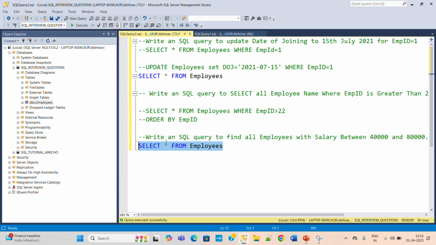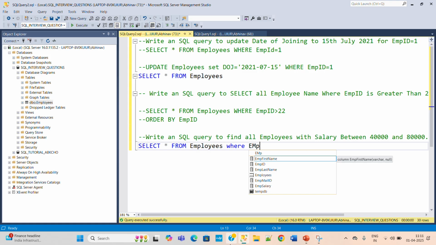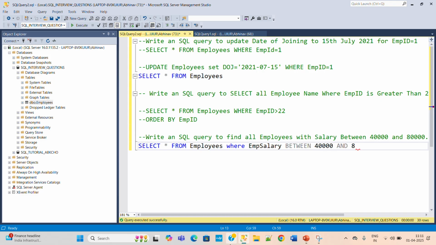Simply use the between operator: select star from employees where EMP salary between 40,000 and 80,000. This is a numerical, integer column, so we don't need to put it in single quotes.